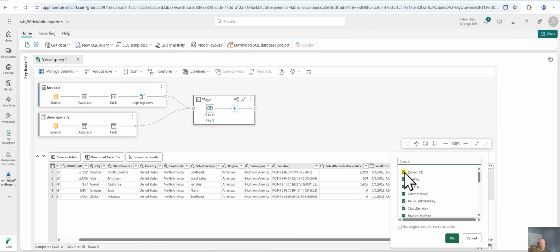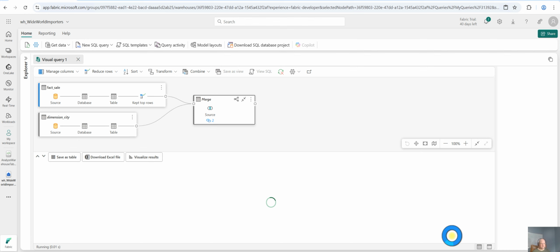Okay, so we want to get rid of everything except tax amount, profit, total including tax. So those are the 3 columns that we're pulling out of that inner join.